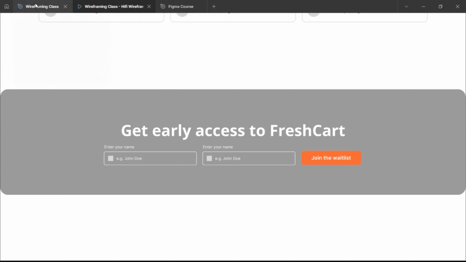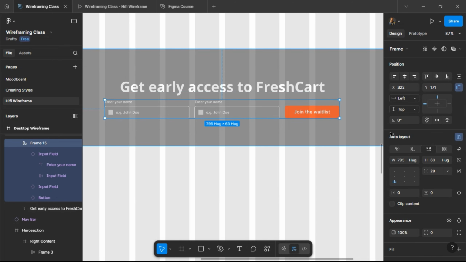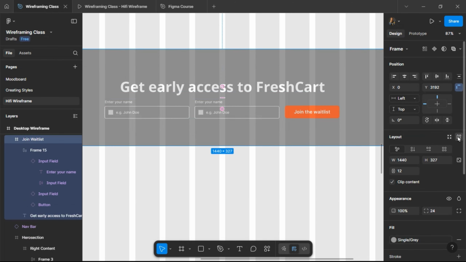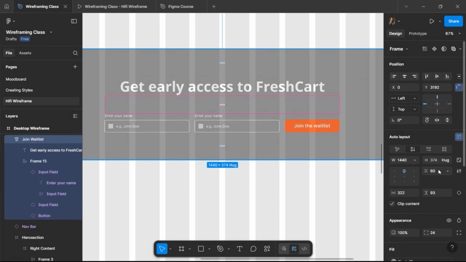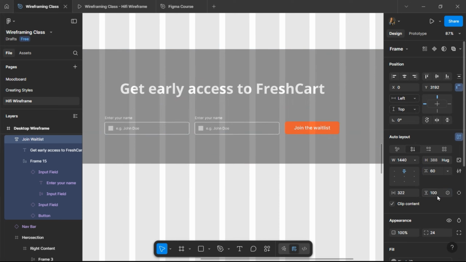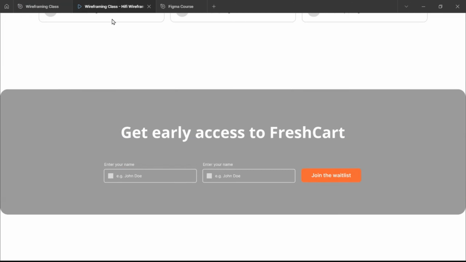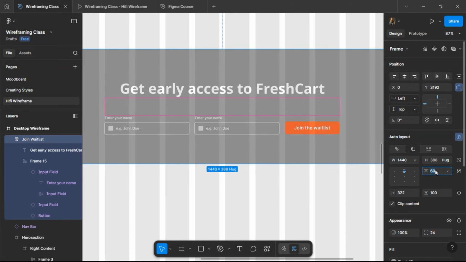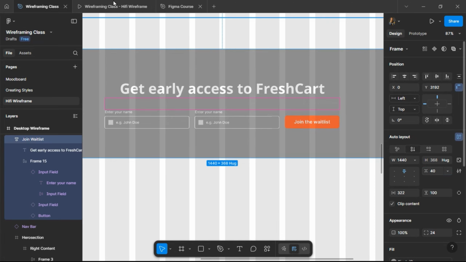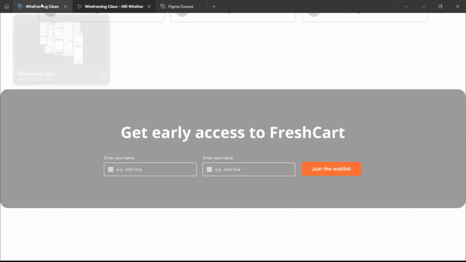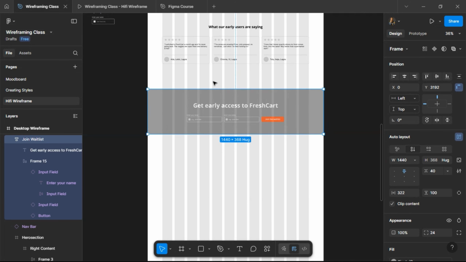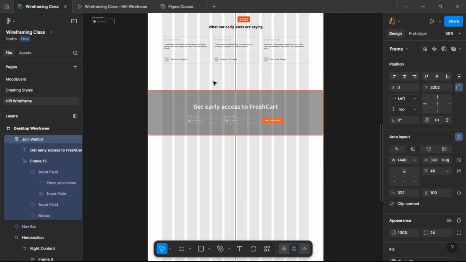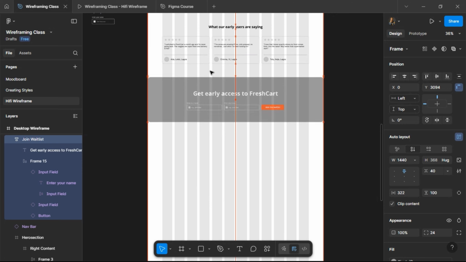I think this looks great, so I'm just going to go back and we just make sure we add auto layout to the entire frame, and the gap should be like 60, then top and bottom are 100. So let's see, I think 60 is too much, so we are just going to reduce the gap to like 40. Yeah, I think 40 is excellent. Alright, so make sure that it's kind of like 0 from here. It was very far from the last section, so we are going to cover that space.